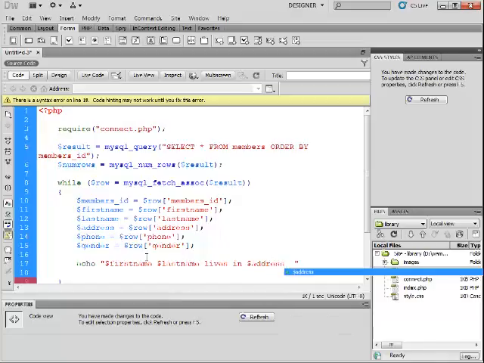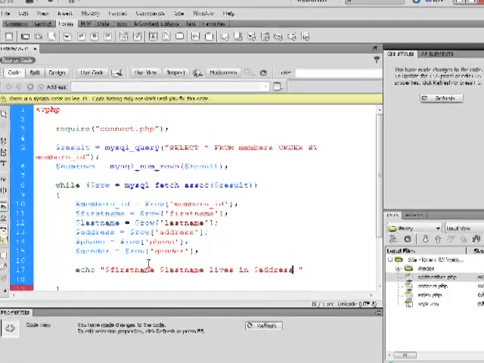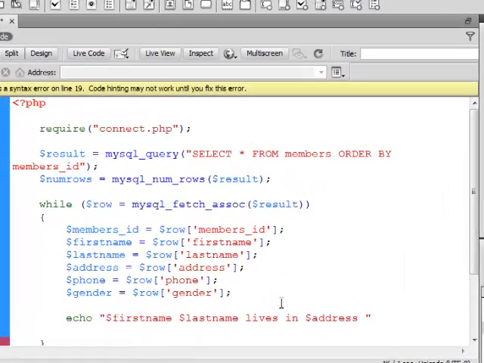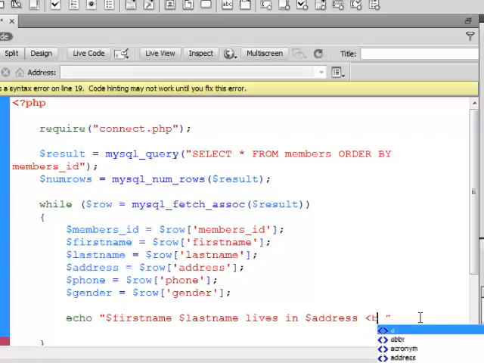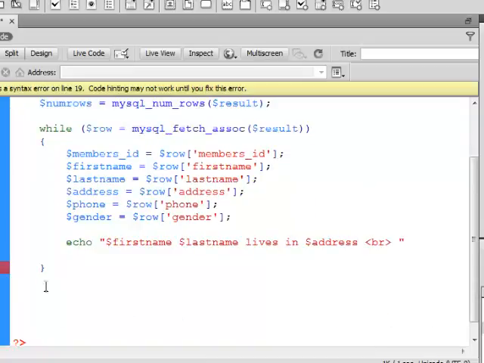That's very simple there. So this is going to echo out the first, and then the second and the third. So what I'm going to do here is pop in an HTML line break, so it's not all coming out in one line. That should do us just nicely.